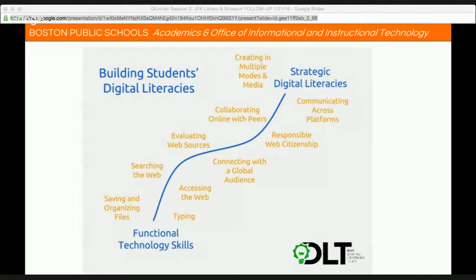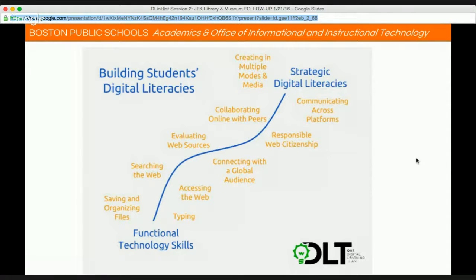What I want to stress is that when we talk about digital literacies and digital learning in general, we're not talking about digital tools. We're talking about the big picture items. And it's important to keep these things in mind because, as we know, tools change. Technology comes and goes with our students and in our lives.